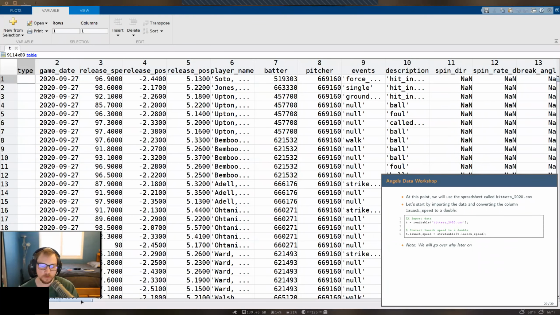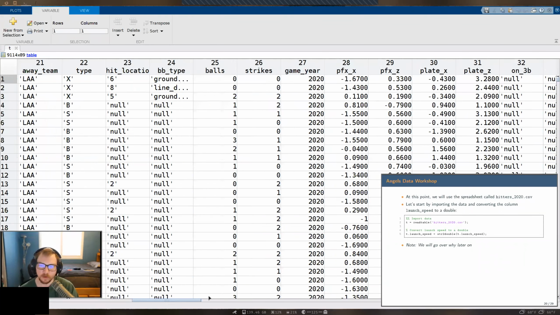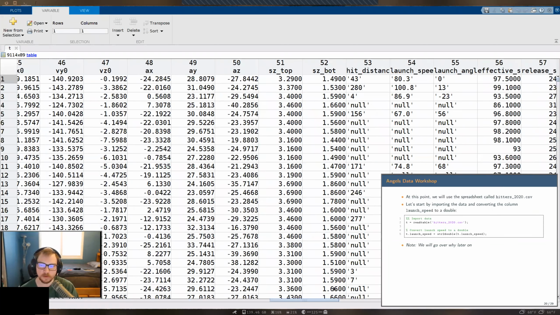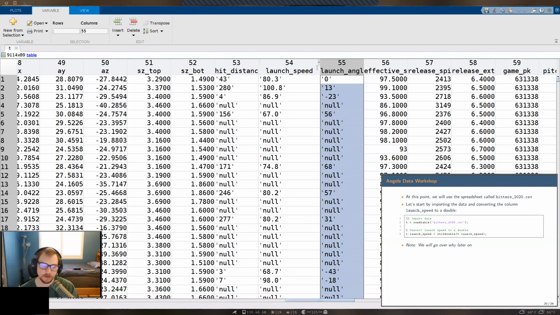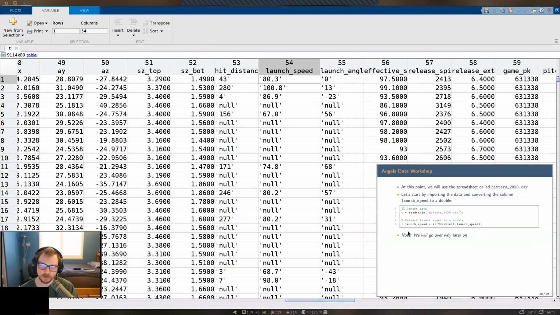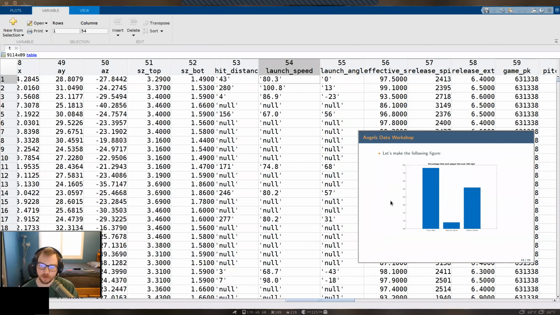What we're going to be first looking at is column 54, called launch speed. That's how fast the ball is traveling once it's hit. We're going to look at this column, and basically we want to make a bar graph for how often three of our players hit a ball over 100 miles per hour.